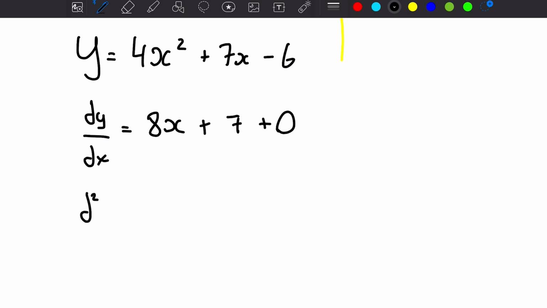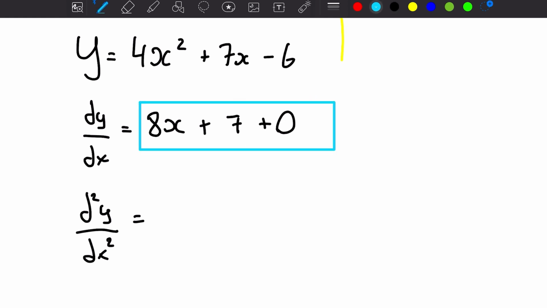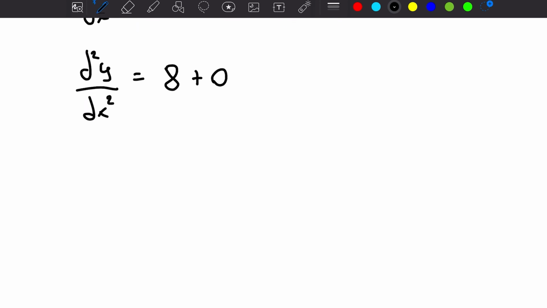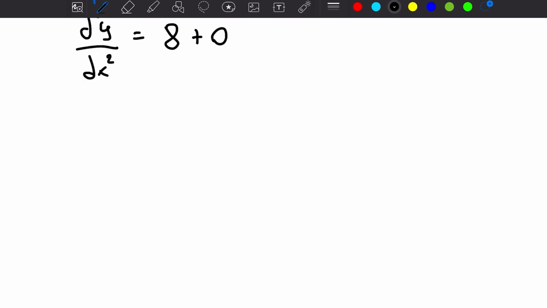So we'll say that d squared y by dx squared is going to be equal to, so we'll just find the derivative of the first derivative, right? Sounds pretty simple. So now this will just be equal to 8 because the derivative of 8x is 8 and the derivative of a constant is 0, which is 7. So it's 8 plus 0, but we'll just leave it as 8 because that's inconsequential. So great. That's just the basic concept. Higher derivatives is very easy. I'll give one more example and I think that should be all for this video because this video is just on higher derivatives. It shouldn't be too bad.